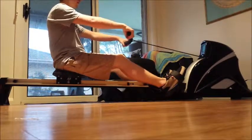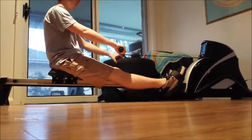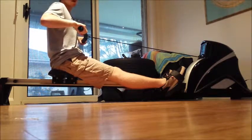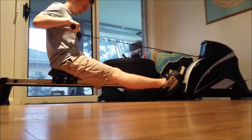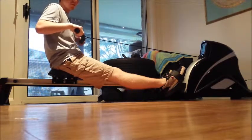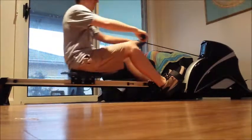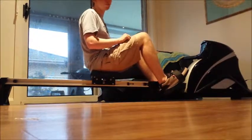Okay, so now we have the handlebars, or grips, whatever you want to call them. Right now I'm at full extension, where I can go the full way back. Notice how I've got a relatively straight back, my legs are out straight, and my arms are tucked in all the way to my chest. Also, this one isn't about speed, it's about endurance. You don't have to be pumping them out as hard as you can. You can do them slow, and you'll still gain muscle. Trust me, if there's not sweat dripping on the floor by the end of this, you're doing it wrong.